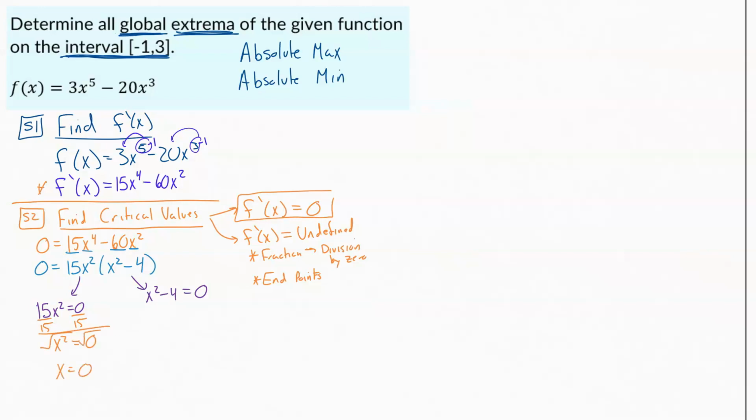with x equals 0. When you're working on a global extrema problem that has a closed interval, really any problem you're dealing with that has a closed interval, you always need to check that these critical values are inside that interval. If they're not, you throw them away and you do not use them in the rest of your process. 0 here does live between negative 1 and 3, so that's going to be good. So that is one of our critical values.